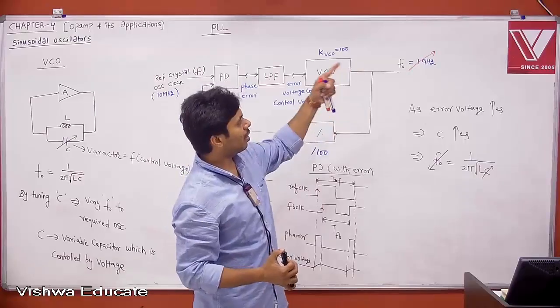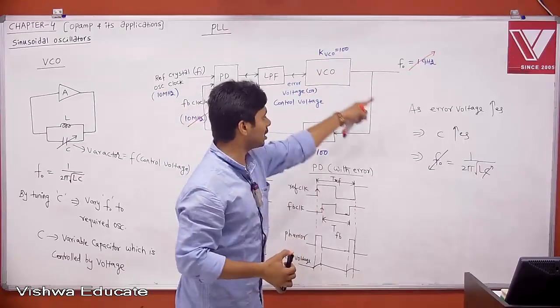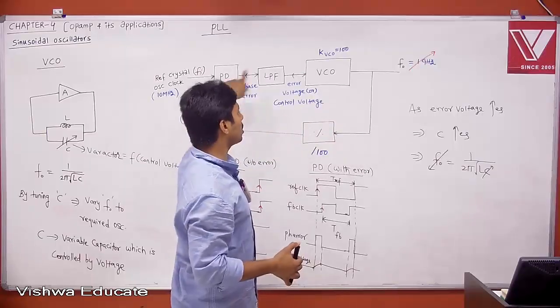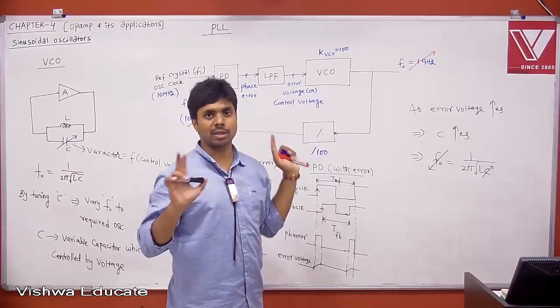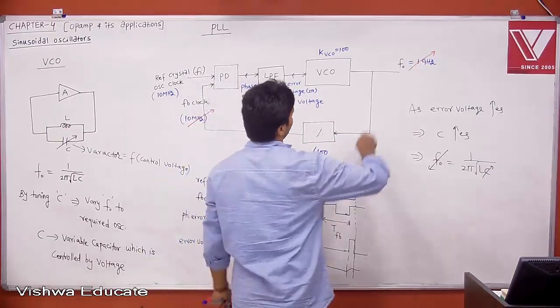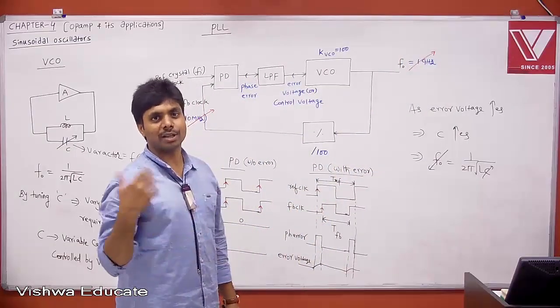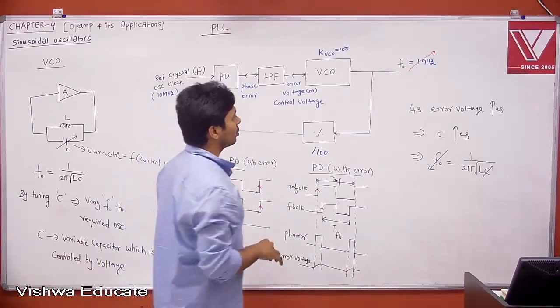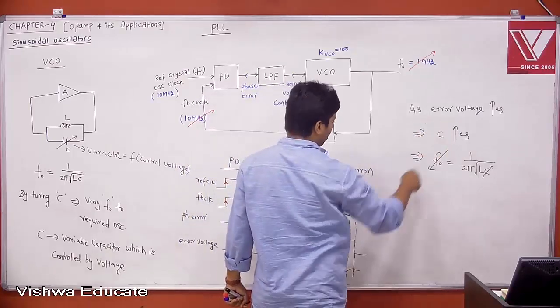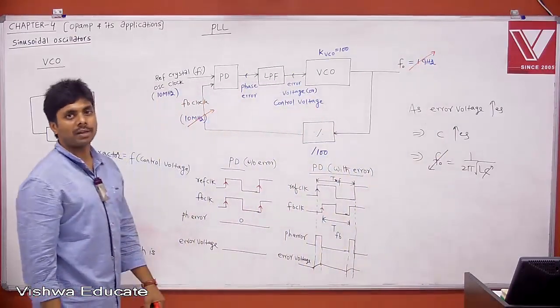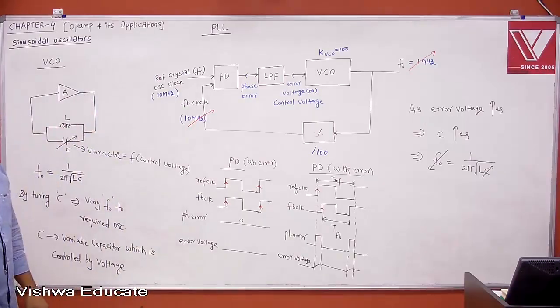Due to any reason, if F naught is increasing, the feedback will come into the picture. How many reference clocks or how much time it takes to settle, I am not speaking about those things, but ultimately under steady state it has to settle. That depends on the stability of the loop, but that is for frequency stability, and I am not going into those details. So when F naught is decreasing, it will be controlled. Ultimately, it has to come to 1 GHz. This is our PLL.